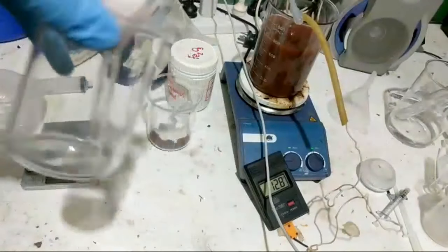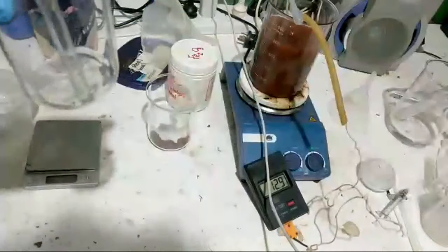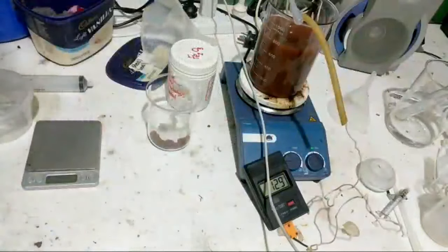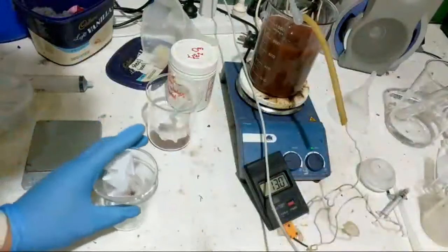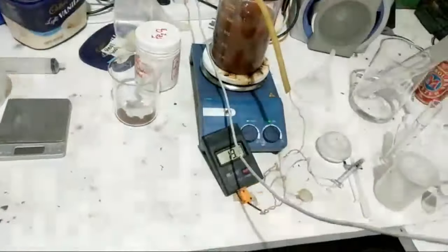Absolutely no colour as of yet. Nothing. So, it doesn't look like there's any ferrate produced as of yet. That's okay. We'll see how a bit of heating goes about it.